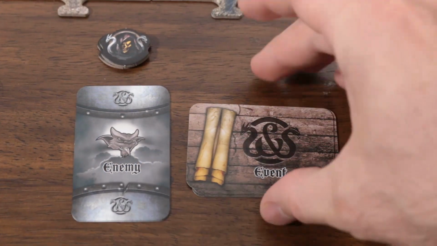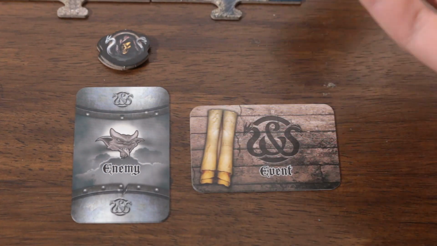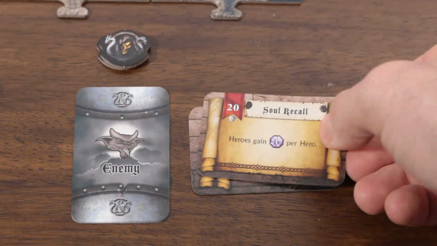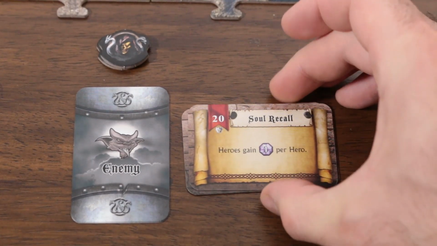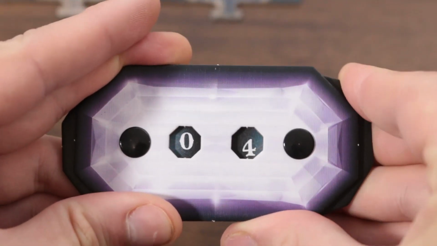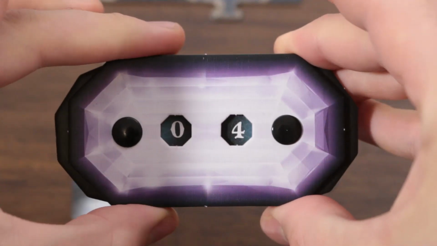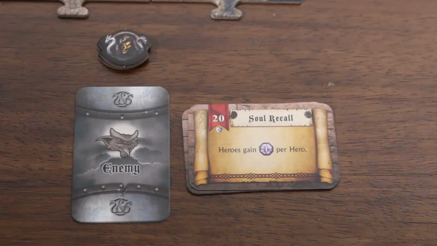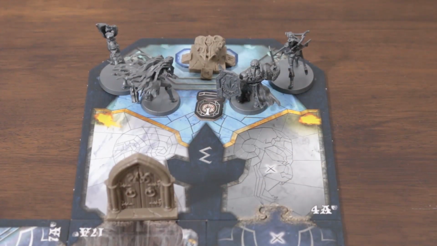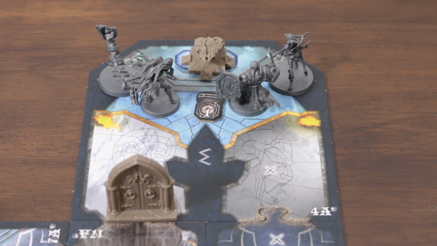We move into the event phase, flipping the top card of the event deck over, and we have Soul Recall. Heroes gain 1 soul per hero. And wouldn't you know it, that is going to be enough for one of our heroes to soul level up. But not yet. And we move on into the next round's time phase.